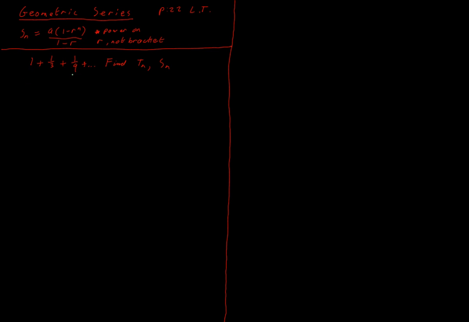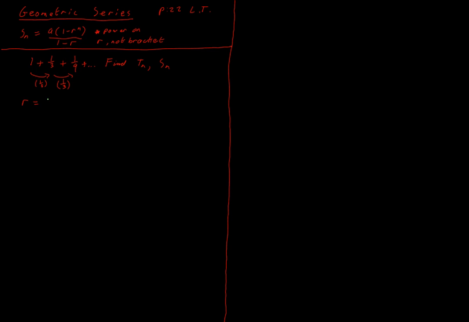Well, if I'm given this, I may not be told I'm dealing with a geometric situation. How do I recognize that I'm dealing with a geometric situation? I can see that I am dividing by 3 each time, or I'm multiplying by a third, depending on the way that you want to put it. So, I am multiplying by a third each time. Now, I can just see that with these numbers. But if I couldn't see it, what would I do? Well, I can see that there's no consistent common difference. So I could start checking the common difference, the second difference, the third difference, and so on, and see if they were constant. And I can also check for my common ratio.